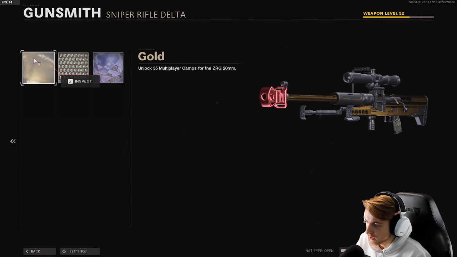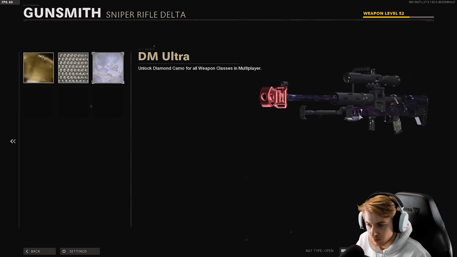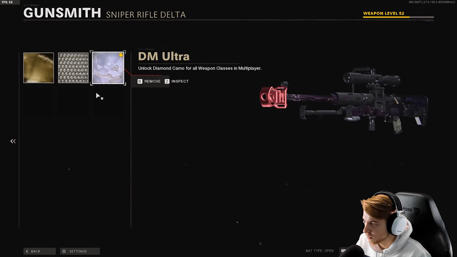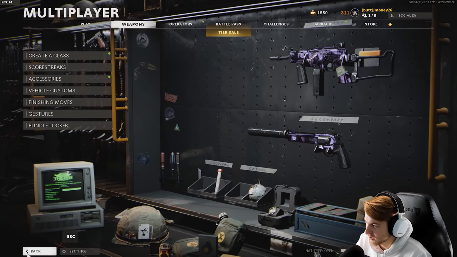Now, this is what it looks like. Gold, diamond, and dark matter. It's pretty solid all around. I would say I wish it covered more of this, but then I don't want it all to be dark matter. I think that's good coverage. I think it's fine. Only this part is the blueprint that isn't being affected. But overall, looks pretty cool. Now we have every gun in the game done again. So there's not much for us to do in multiplayer anymore.